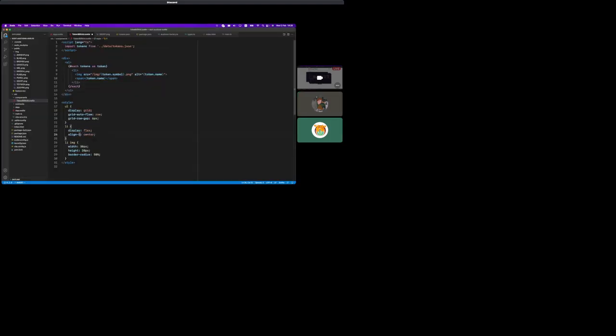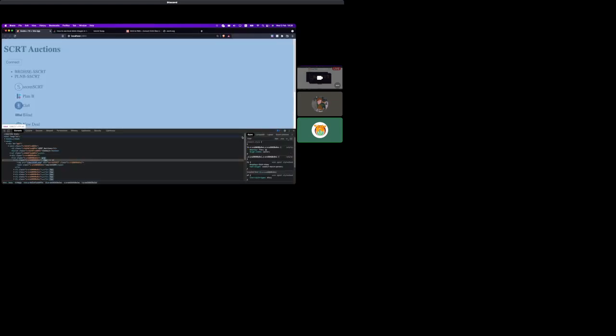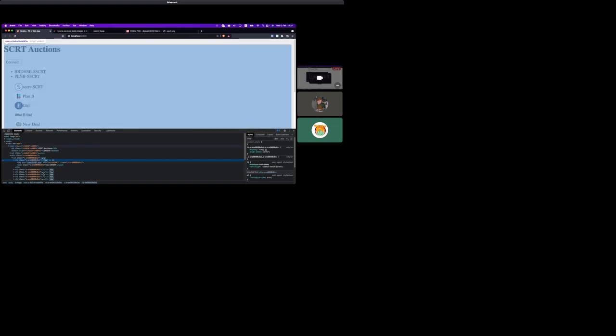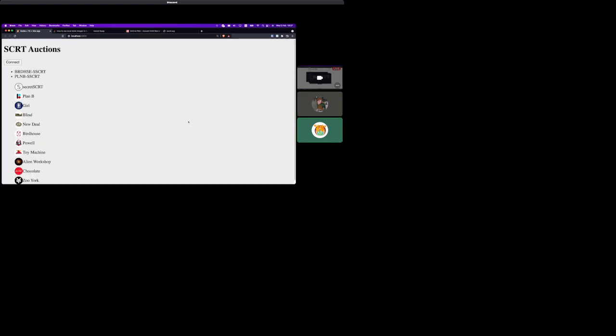How do I? Oh, I don't want to do this really. There we go. I think that's pretty good. Yeah, maybe just give it a tiny space on the left. Space between or whatever.